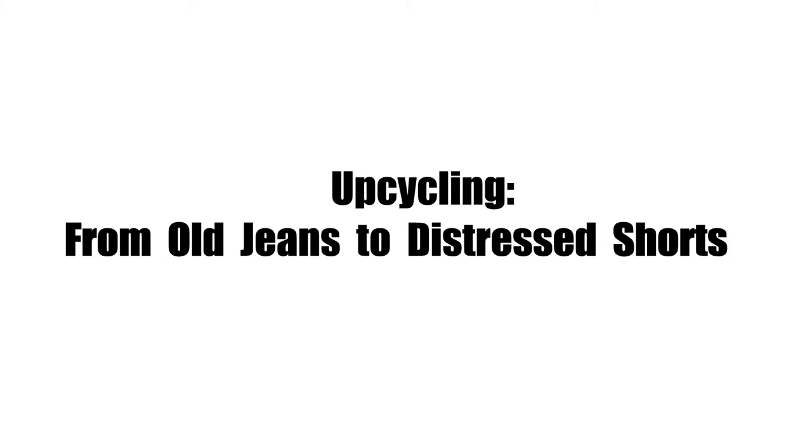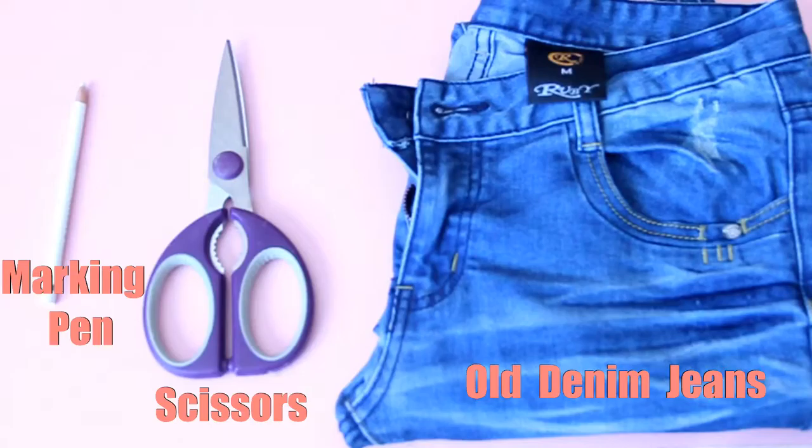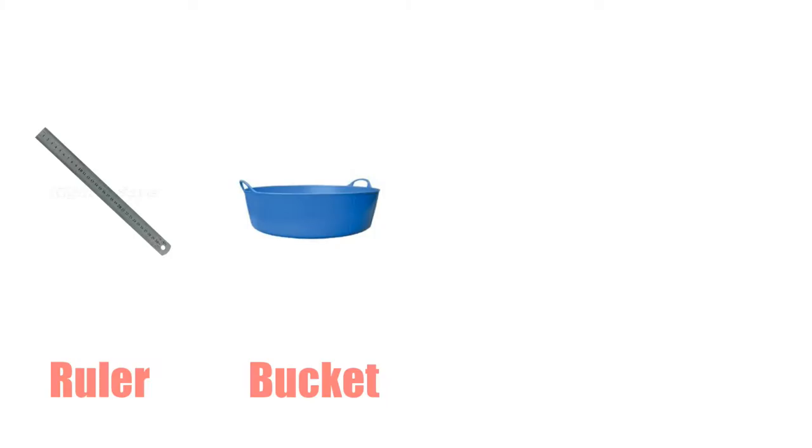For this project, you will need an old pair of denim jeans, a pair of scissors, and a marking pen. Optional: a ruler, a shallow bucket, some bleach, and a sewing machine.